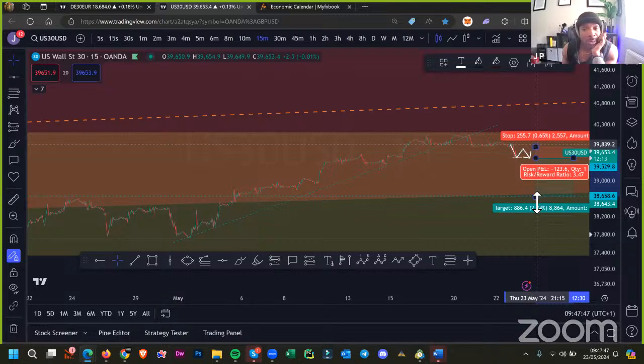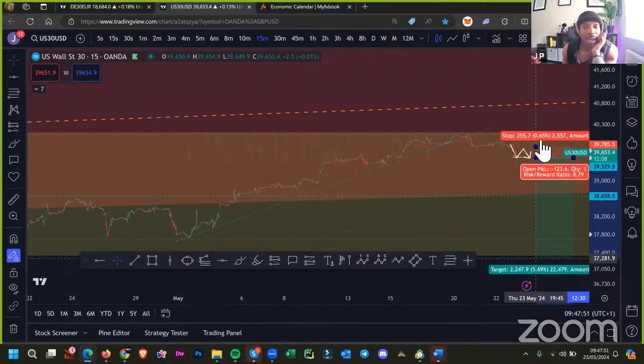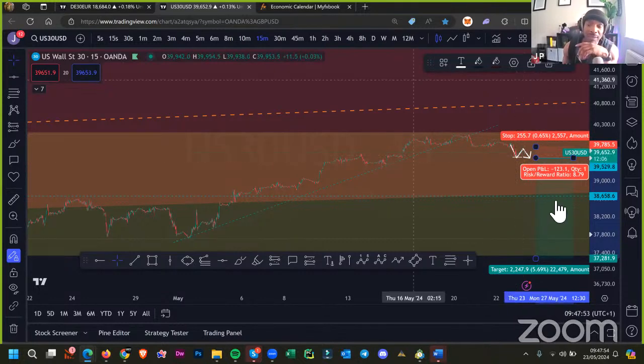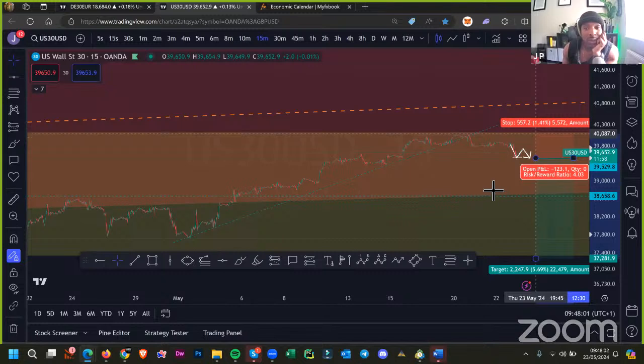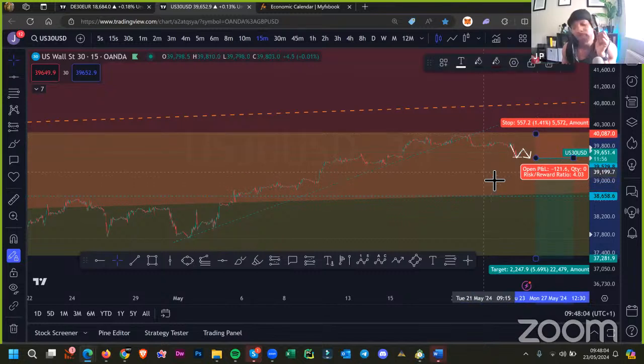Now, of course, if it goes past that and decides it just wants to get bearish, then yippee-ki-yay. And to be fair, if we get past the 50% level, I'm expecting it to get down to the other end of the range. So this could be a massive trade, 1 to 9, or even if we place the stop all the way above here, a nice 1 to 4 trade. Could do.